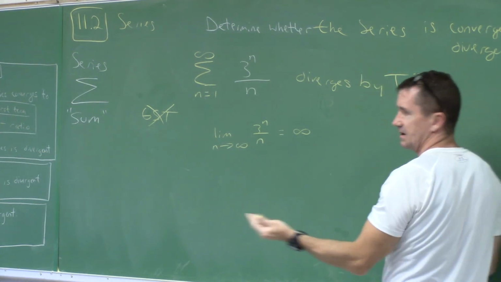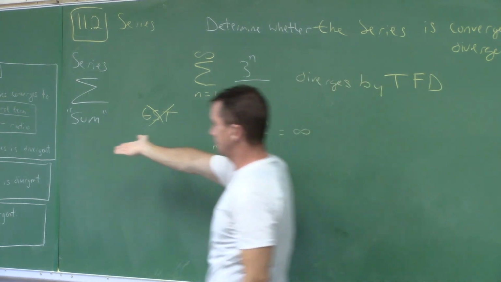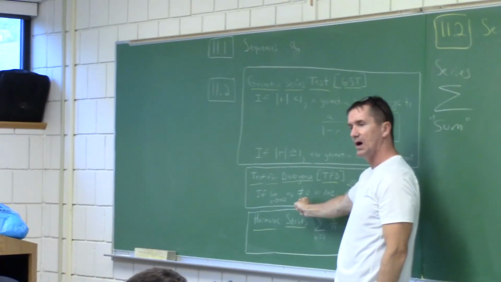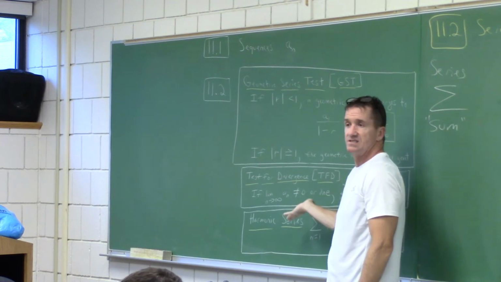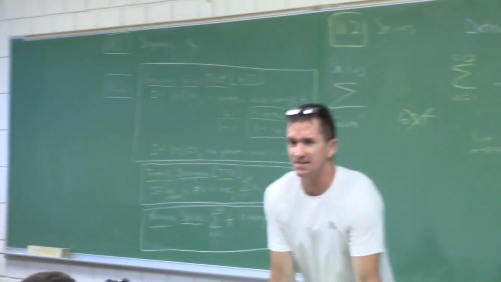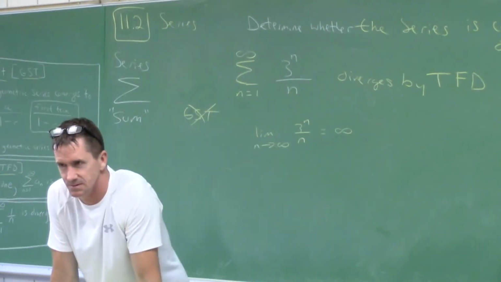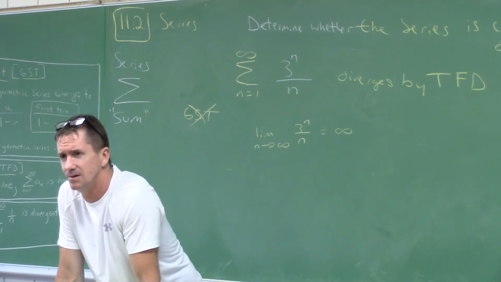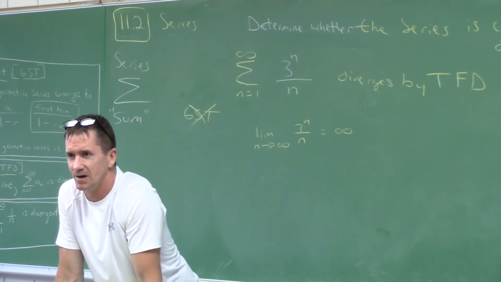Can I justify it? I'll just write this. Because the test for divergence says as long as the limit is not equal to 0 or just does not exist. I can't use this test if the limit was 0. That's why we couldn't use my previous problem I had up there. We'll cover that tomorrow. But we do that one on Thursday.